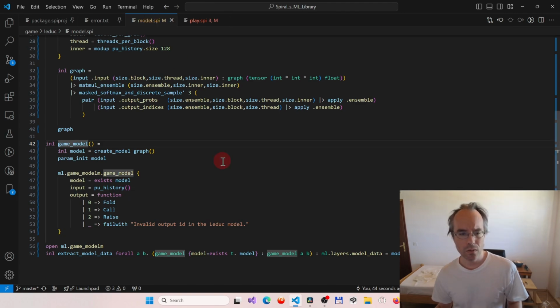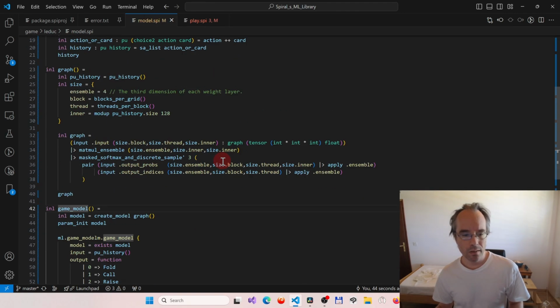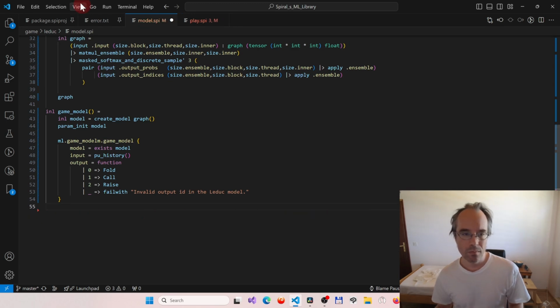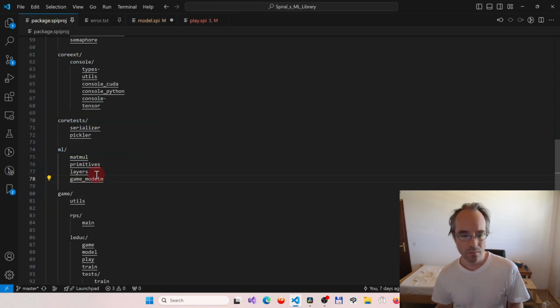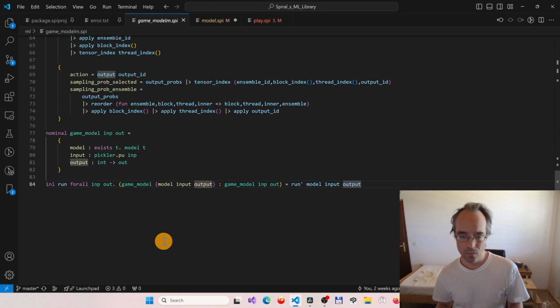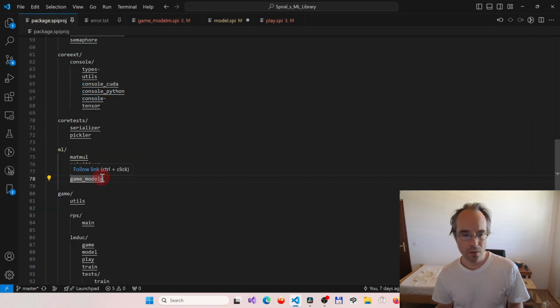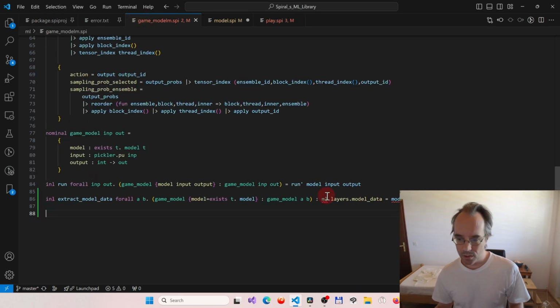And that's in Leduc model. Oh, really? No, I mean, this shouldn't be here. It should be in something like game model M. And let's see. This is in ML. Okay, I see. So we only need layers.